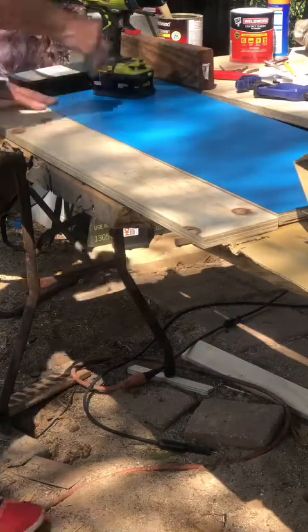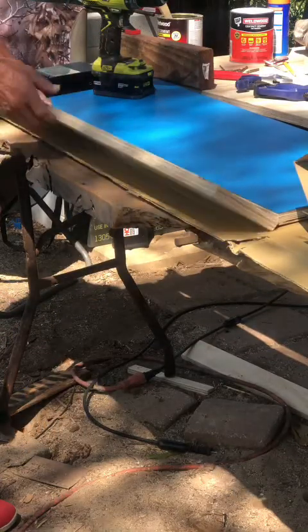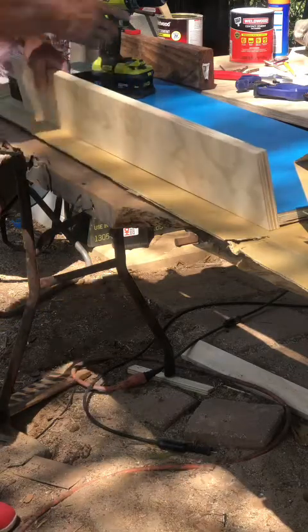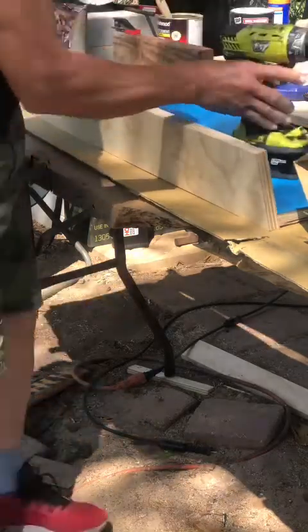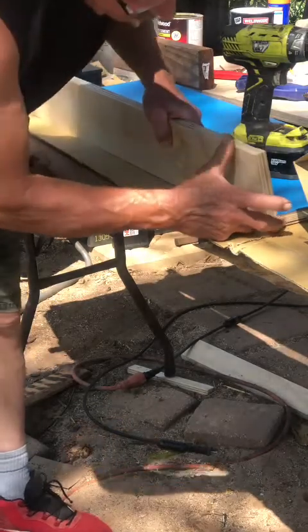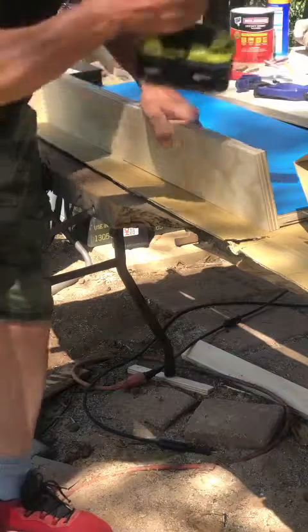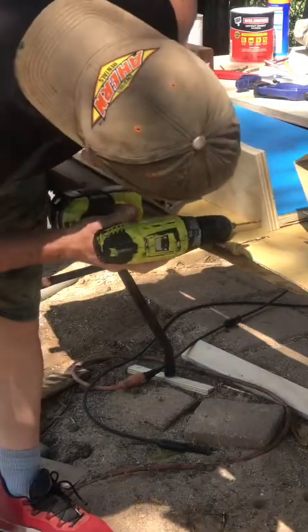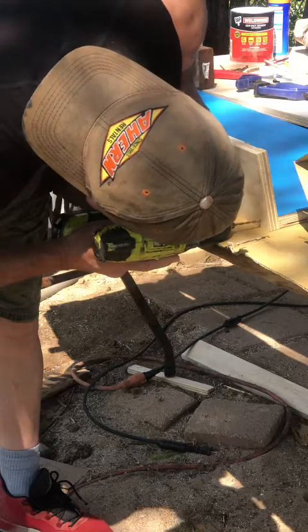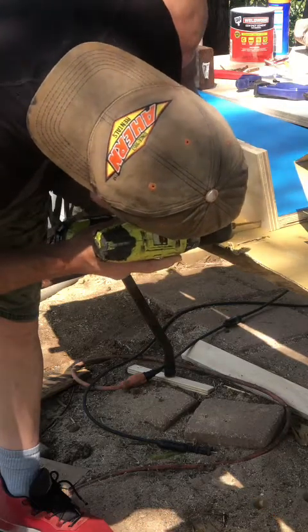This has been laminated on the front and on the top. The angle is cut on this one here and then on the back. So now it's just a matter of pre-drilling. Make sure these edges are perfectly aligned, which they are. I like to pre-drill because working on a narrow material like this, you don't want to come out the bottom or top accidentally with your drill screw.